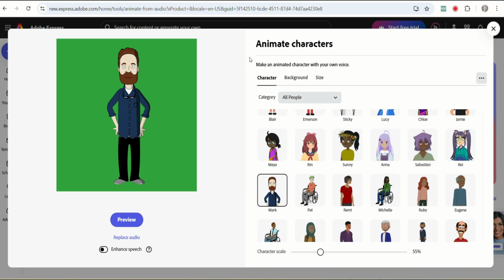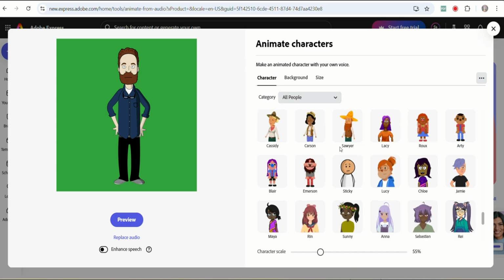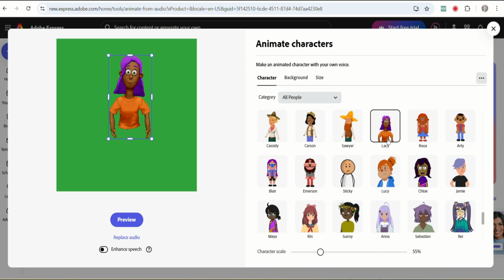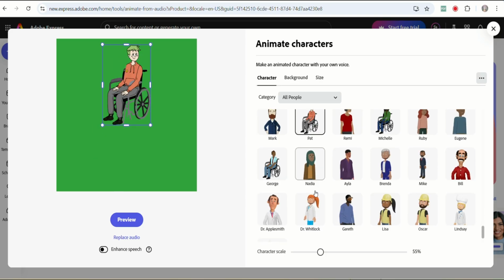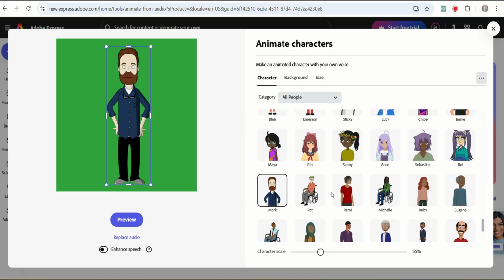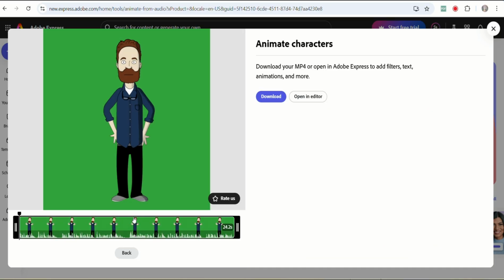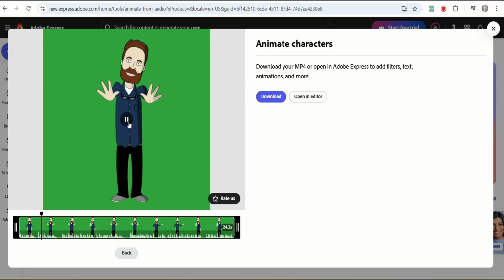So I've covered how to use pre-animated characters from Adobe Express in a previous video. This is a free program in which you can select a character from the list provided and record or upload up to 2 minutes of audio to lip sync. As you can see, there are a lot of characters to choose from, but what if you want to use your own character? I'm going to show you how to create your own character from scratch, and it's a lot easier than you think. To give you an idea, here is a short clip with the Adobe character and my own character side by side.